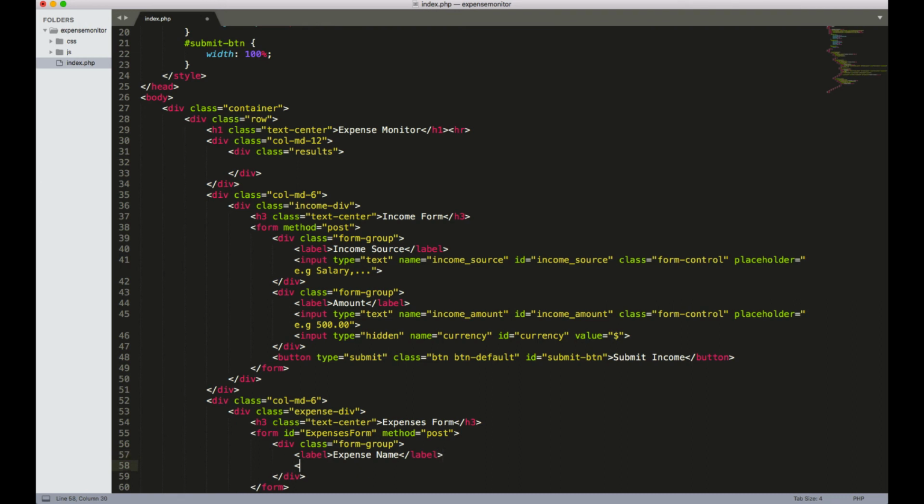Actually not the label, the input got to be text, name expense name, ID expense name, class go to form-control.